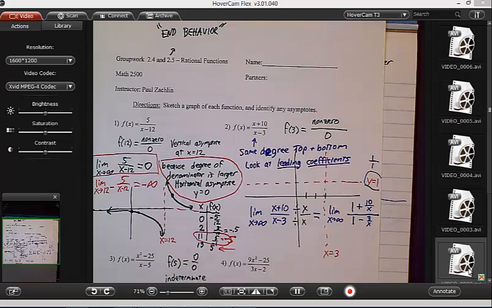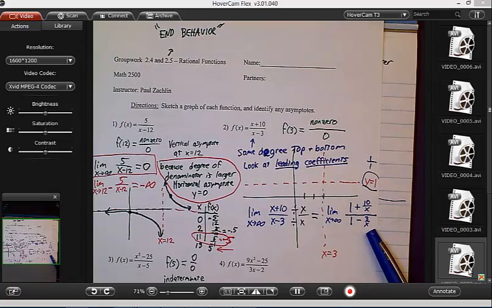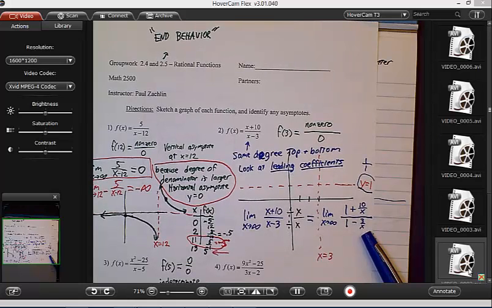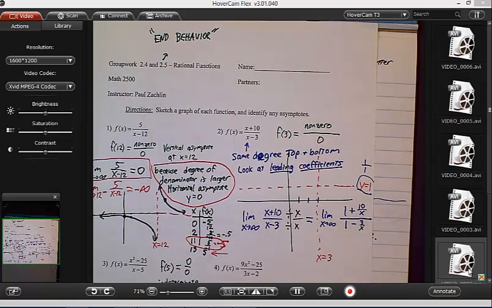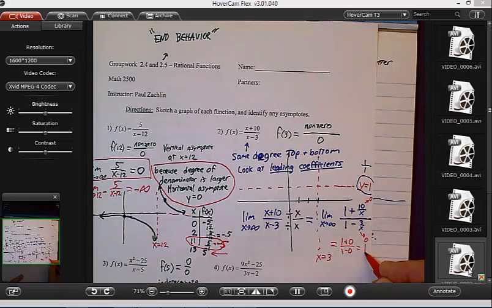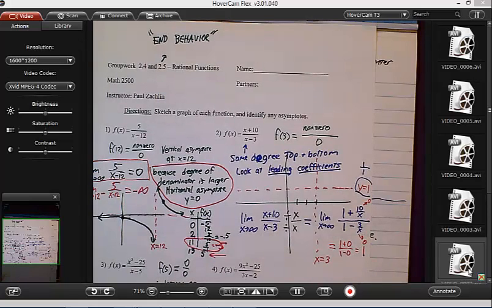Now take a look. 3 over x. What's going to happen to that when x gets really big? It goes to nothing, right? It doesn't matter. This approaches 0, and this approaches 0. So what I get is 1 plus 0 over 1 minus 0. I get 1. There's my proof that the limit exists. As long as you understand what happens to 1 over x, I have a proof. You guys follow?